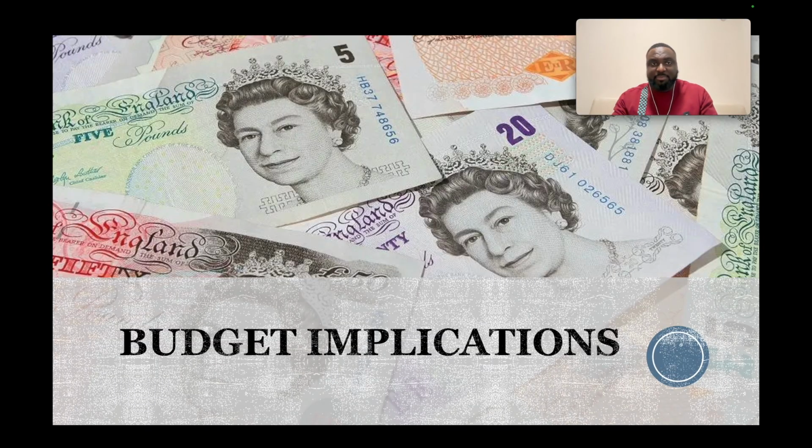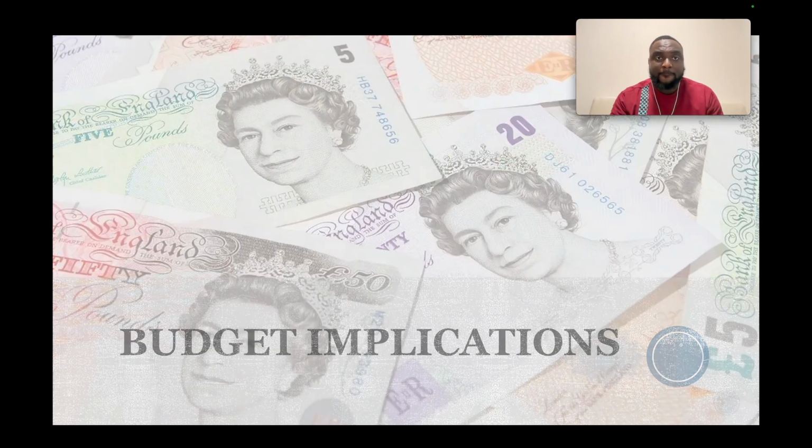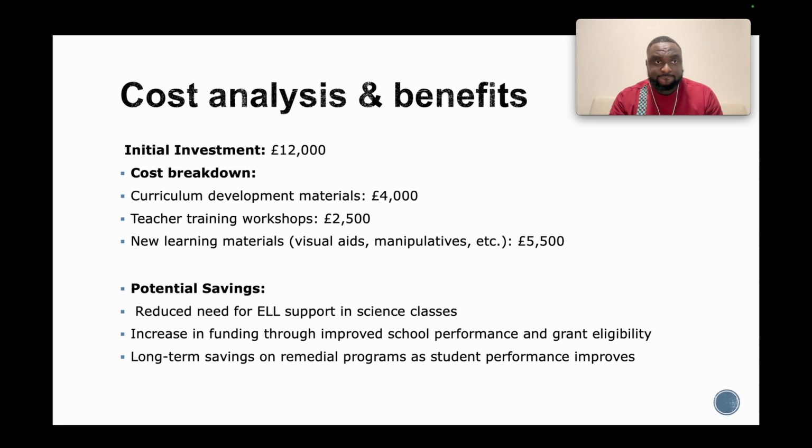Let's look at the budget implication of this implementation of the multimodal learning approach in our school. The initial investment will be £12,000, and the cost breakdown is £4,000 for curriculum development materials, £2,500 for teacher training workshops, and £5,500 for new learning materials, which include visual aids and manipulatives.